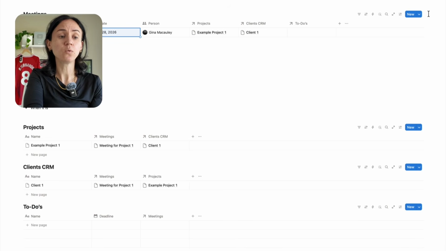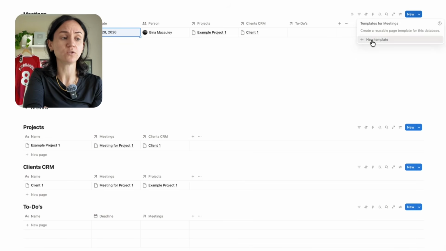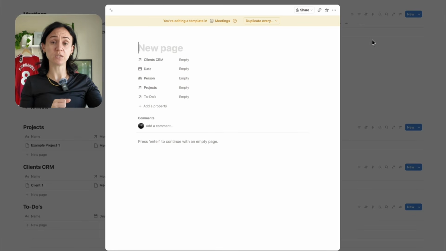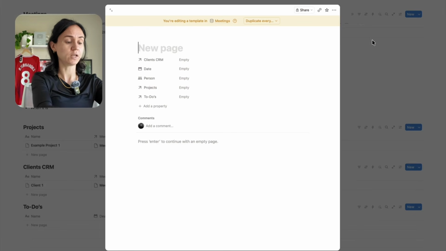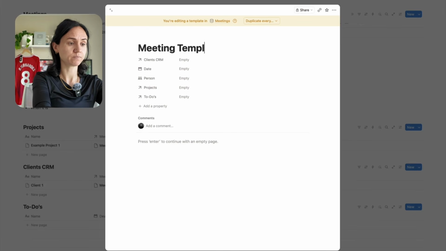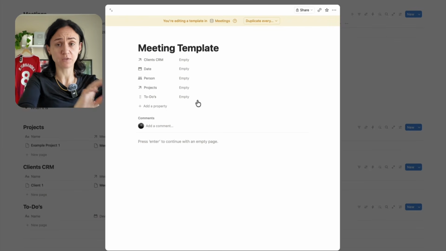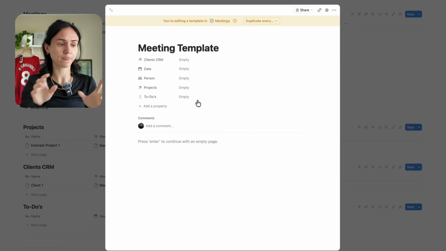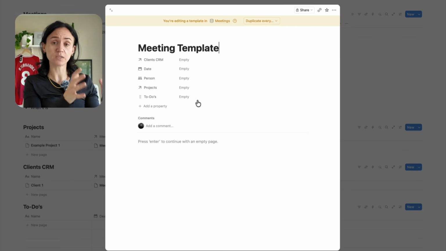To set up a template, we need to go to this drop down here and create new template. This is going to be referenced every time you add a piece of information into that database. So let's call this meeting template. And we don't need to fill in any of these forms here because I will show you how we create a meeting in the most succinct way. What we do want to do is make sure this card is as useful as possible. Now, notice how we didn't have a place for notes, and that's because this card is actually a page, and those notes are going to go in here.